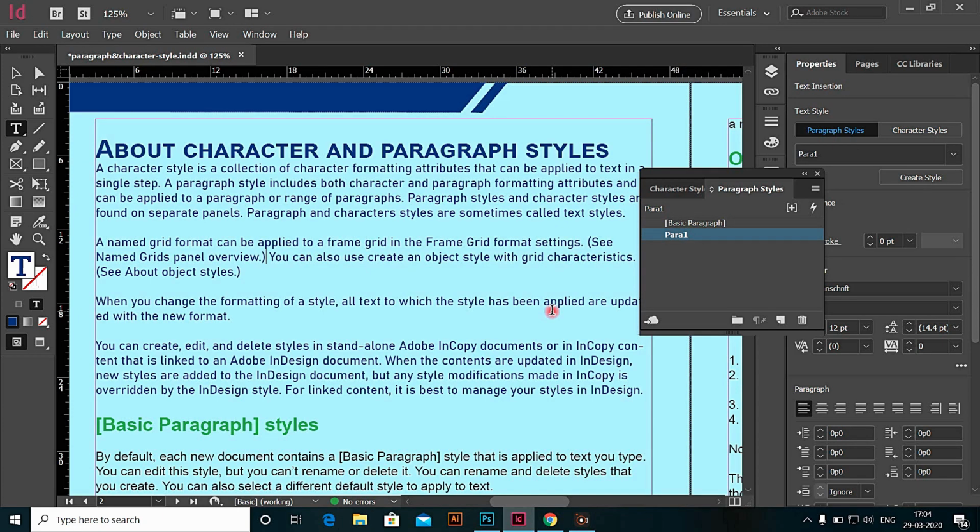I'm going to start with the convert Word style to InDesign style. So how to convert one style to another style? It means I'm bringing the MS Word style to the InDesign style. I mean I'm importing an MS Word file to here with the style. So how to do that one? I'll just go to that.